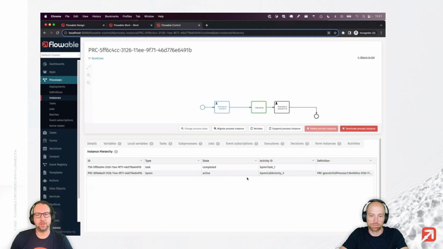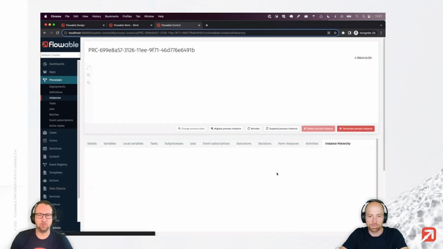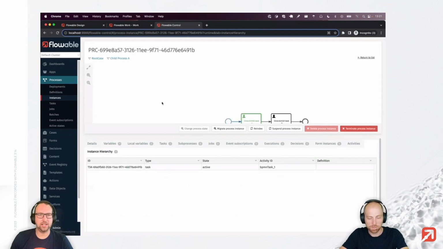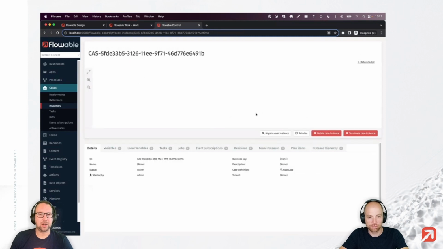Correct. So now at the second layer, I think I can go down one more layer, and here we are at the grandchild level. You can also see that here at the header, I can go back up to my parent or the parent of my parent. So, just quickly go through it. A little feature, but something that saves quite a bit of time in real-life usage.